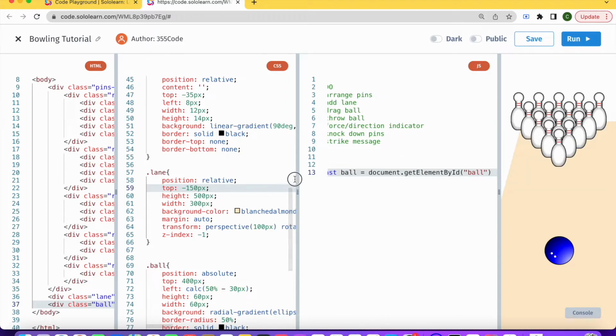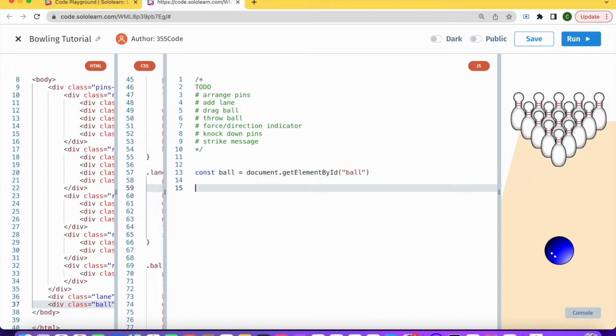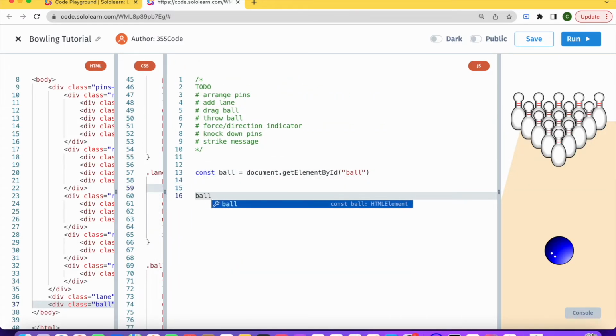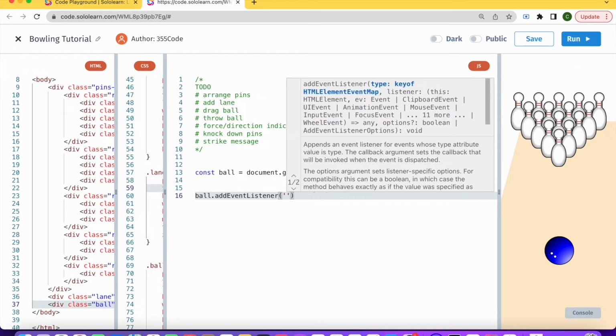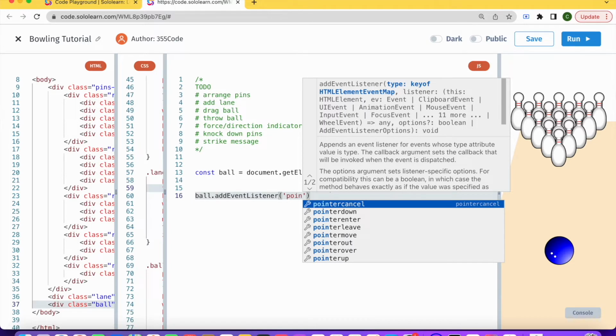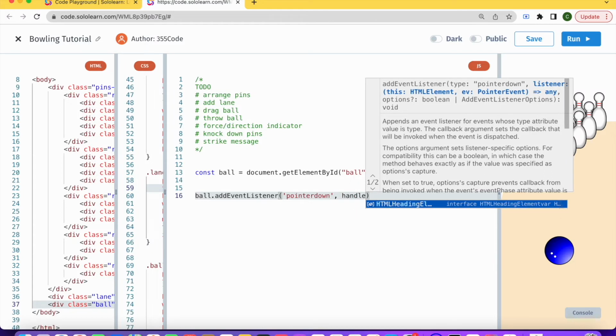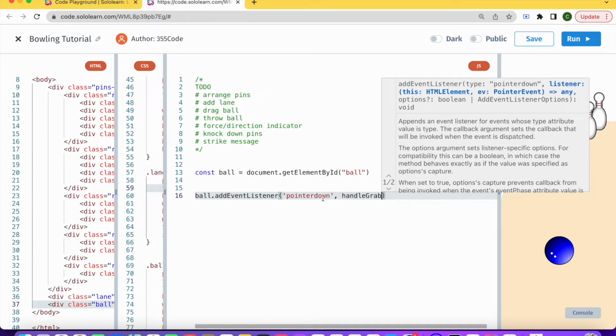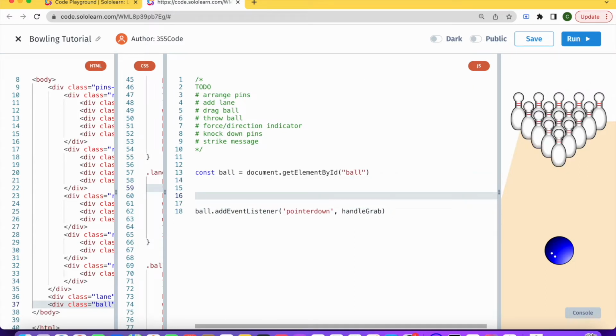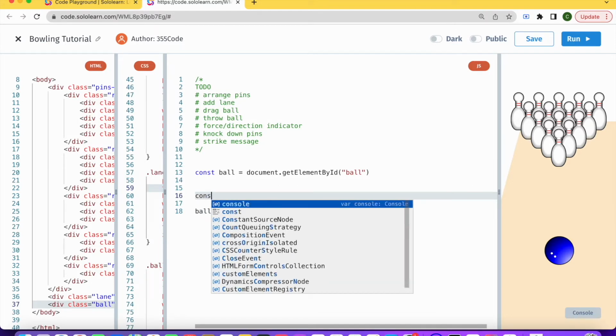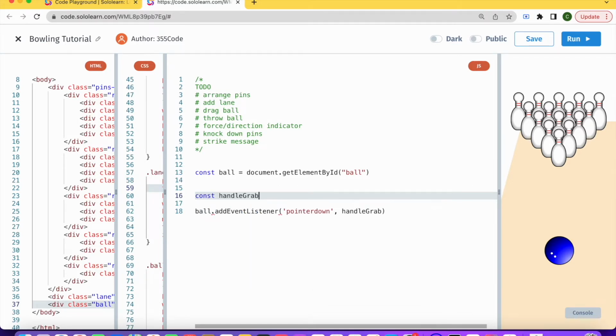Okay, and let's add an event listener. So ball dot addEventListener, and we're going to be listening for the pointer down event, and let's call this handle grab. Okay, and now here we're going to really need to write a function before handle grab.